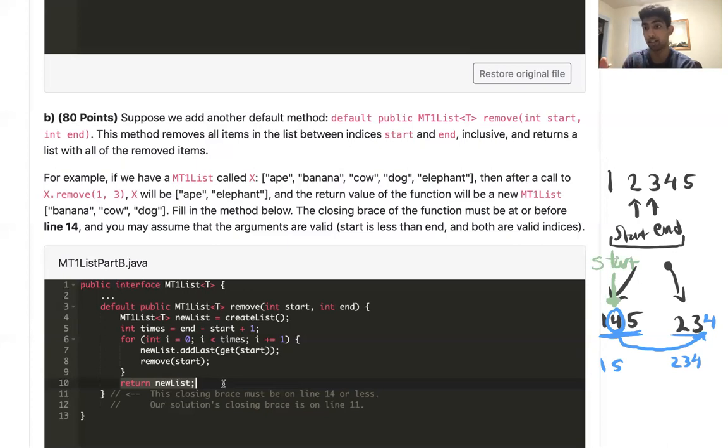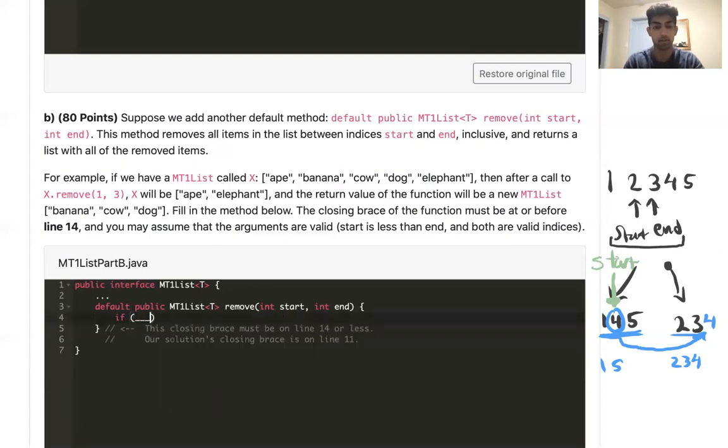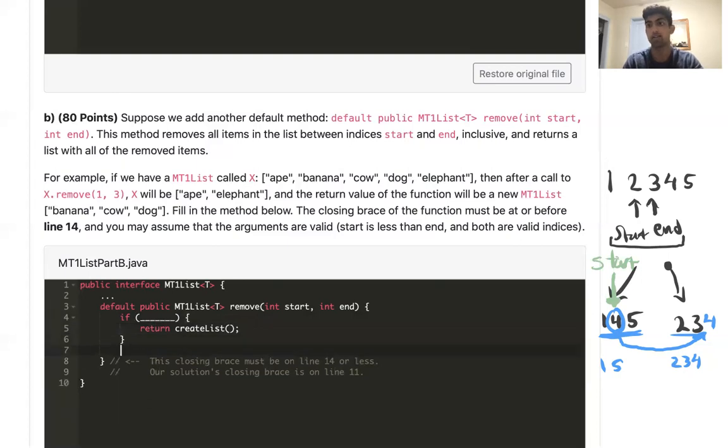So after executing the recursive call, we know that last element we need to remove is going to be at index start. So what we'll do is we'll get it from index start and remove it. And that's basically it. But we also need to deal with this base case. So let's try to explore that one as well. So we're going to have some sort of base case. I don't really know what it is yet, but my idea for the base case is to return a new list. Okay. Then what we're going to do is we will call our function recursively.